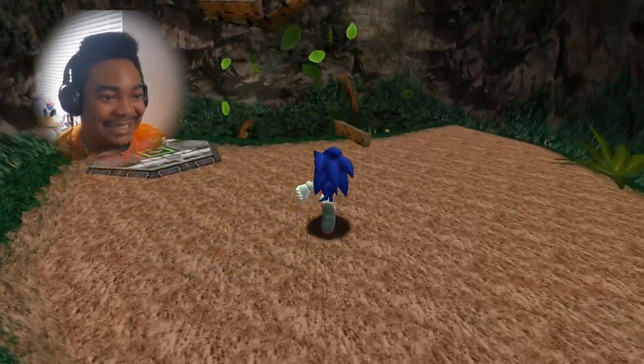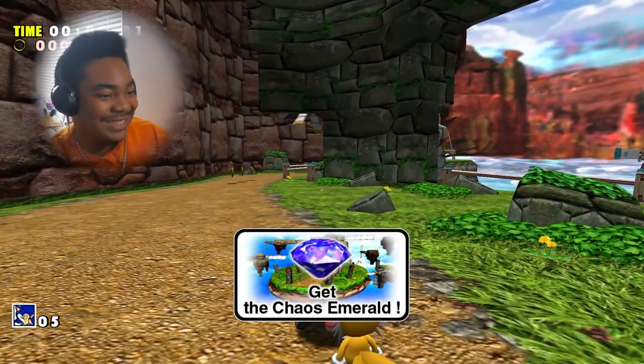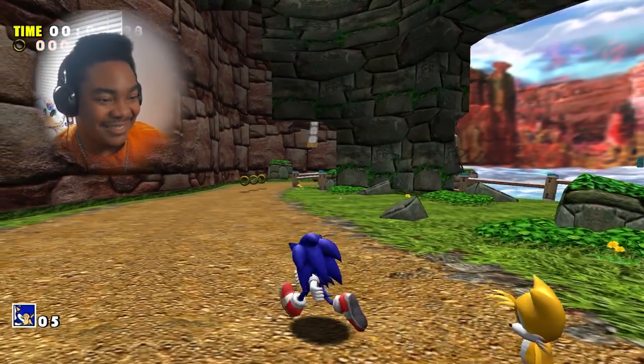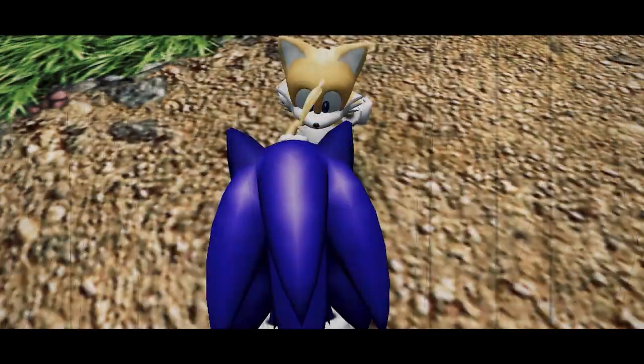Hey, I did something. Yes, sir. Took me like 20 minutes, but gotcha. Get the Chaos Emerald. Okay. Oh, it's Tails whippy? Say less. Tails, we need to talk, bro.